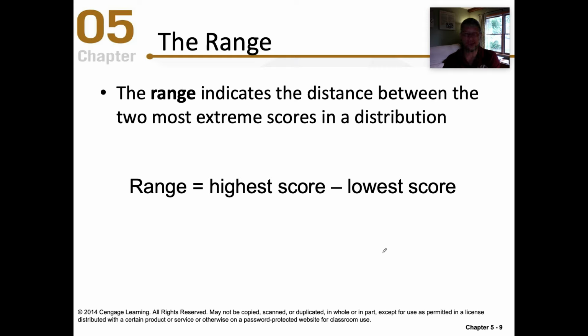And so the difference there is 4. 8 minus 4 is 4. And then finally, the sample C, the one that was all 6s, well, the highest value is obviously 6. The lowest value is 6. And so therefore, 6 minus 6 is 0. The range in that sample C would be 0.